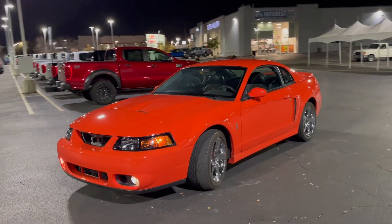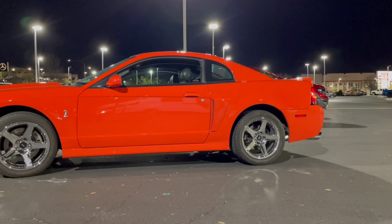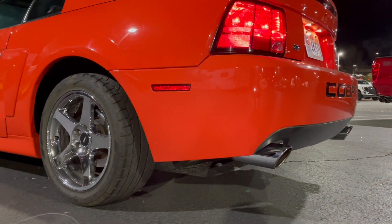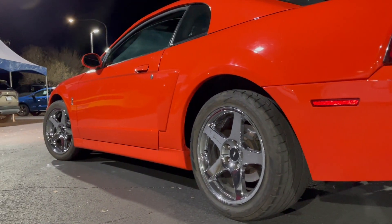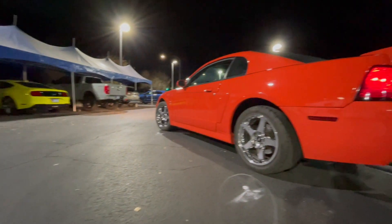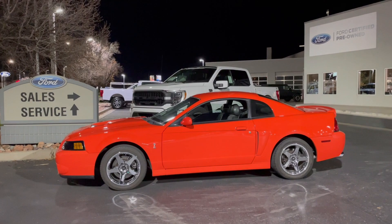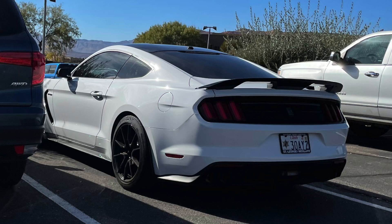It's just really fun to come to this dealership because when I was about 16 years old I would come here and look at the new Bullitt Mustangs and the Mach 1s they would have at the showroom. When I was younger I would actually ride my bike to school in front of this Ford dealership and stop to look at the new Mustangs put out front on the little cement tables. I always just dreamed about having a Mustang — I never dreamed I could have a Terminator Cobra, let alone two, plus the Mach 1s and Bullitts and all the cars I've had so far.